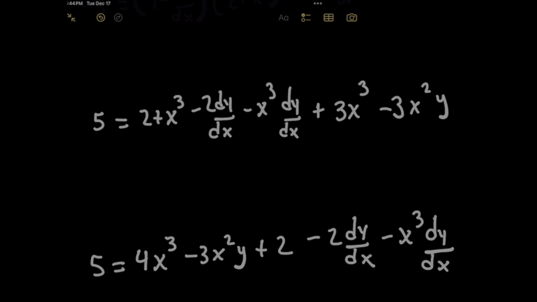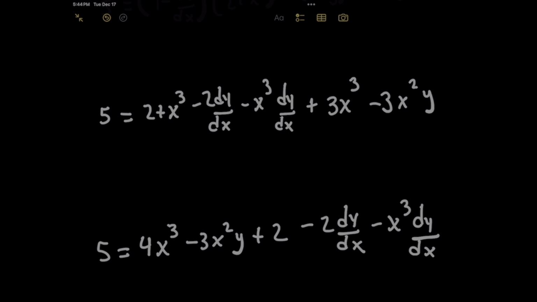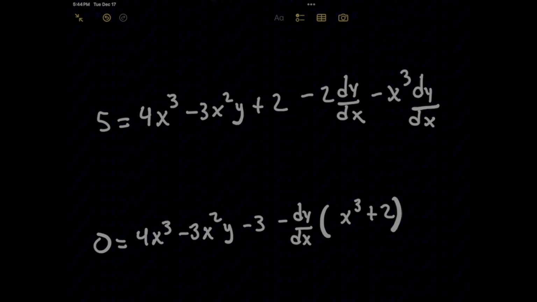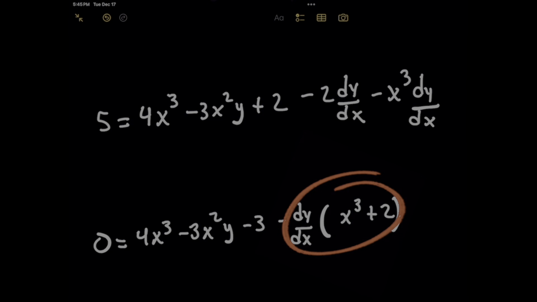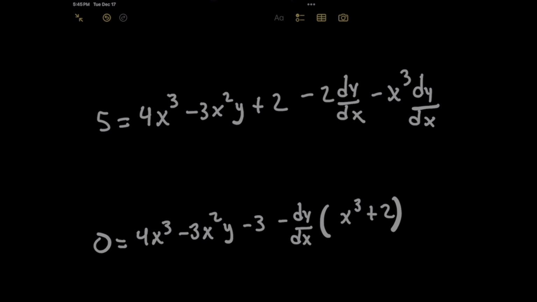And then to take this further, I know I need to solve the problem for dy over dx. And I rearranged all the terms on purpose so that they're all grouped together similarly, so that on the right-hand side, the last 2 terms can just factor out dy over dx, giving me this expression. And also the other thing I did here is I subtracted 5 from both sides, giving me a 0 on the left, because ultimately I want to put dy over dx on the left-hand side by adding it to both sides, and trying to isolate that term so that I can get my final answer.